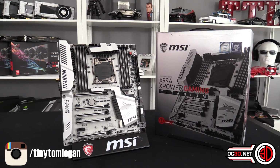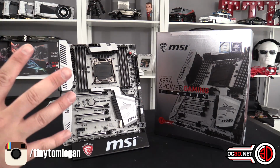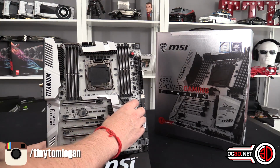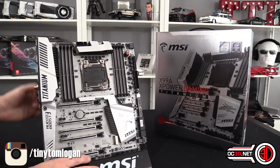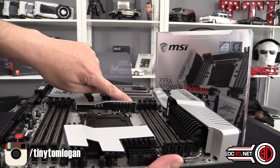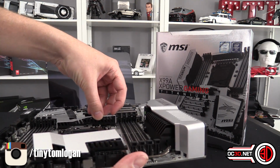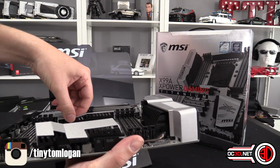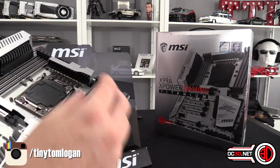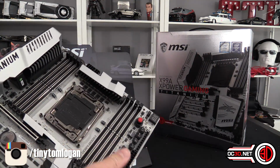Okay then, we'll give you a quick skim around the board at the highlights. First things first, we've got the lovely chipset heatsink down here, which is nice, big and beefy. You can see if I spin it round that it goes over here as well, and you've got really thick aluminium tops. Same up here, it's really nice thick aluminium over the top. They're all really nice and beefy.